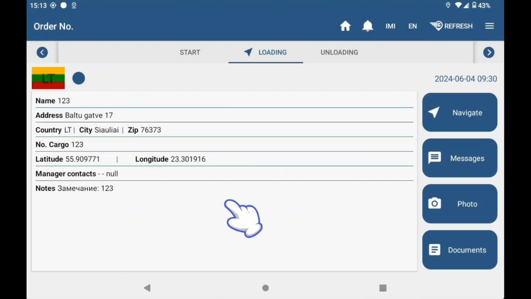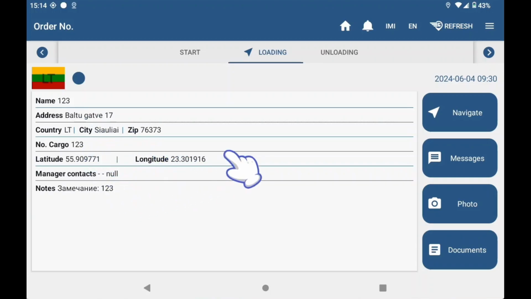There are two special buttons which you need to use from time to time. One of them is located on the top side of the screen here, called Refresh. What it does is it updates the information about your route when you click it. So when you don't see something or the information is wrong, always click Refresh and check if the information updates.